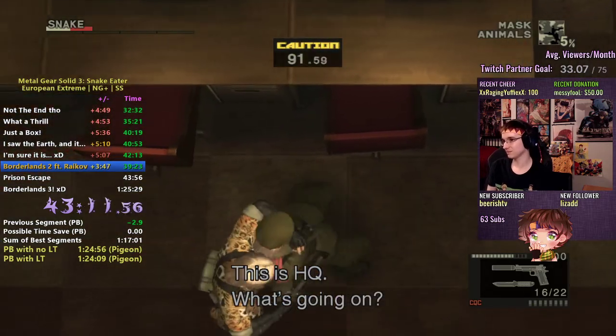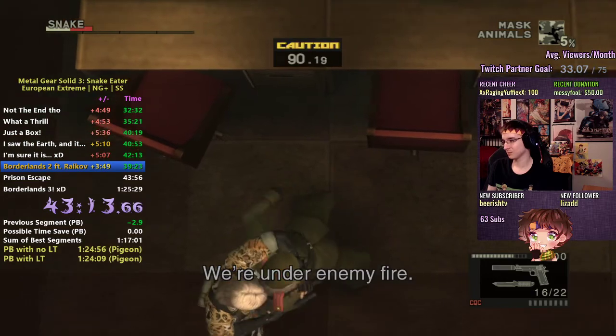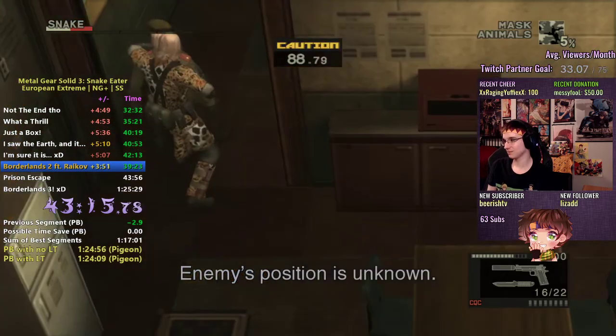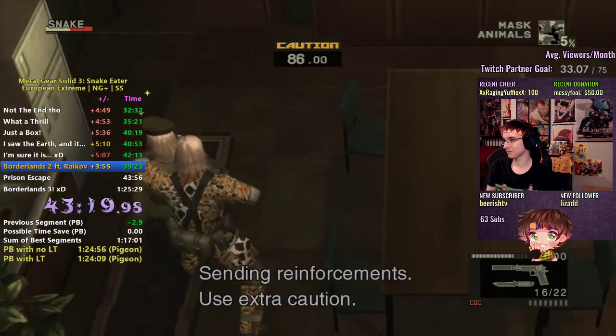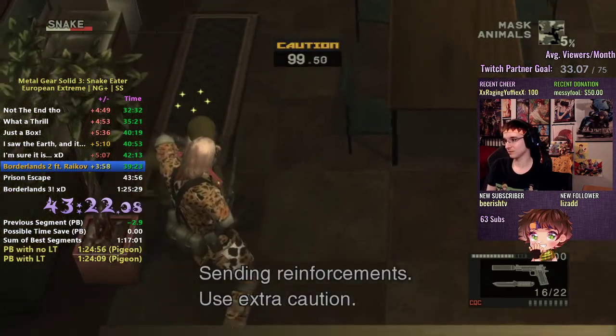This is HQ. What's going on? We're under enemy fire. Enemy position is unknown. Going into alert formation. Acknowledged. Sending reinforcements. Use extra caution.